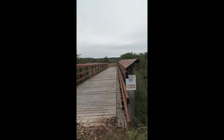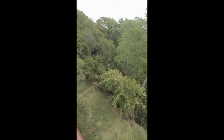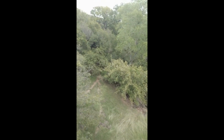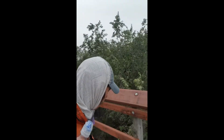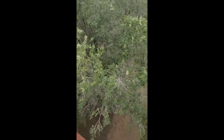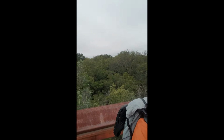Okay, we're at 292.84. Boom! And look what we got. It's pretty tall. Probably another 50, 60 footer. Maybe 40 footer. I don't see any water though. Yeah, a little muddy. Something's been tracking down through there. Standing on the wood. Man, super big trees behind us. Big old trees. Pretty cool back that direction. Oh man. Green, green, green.